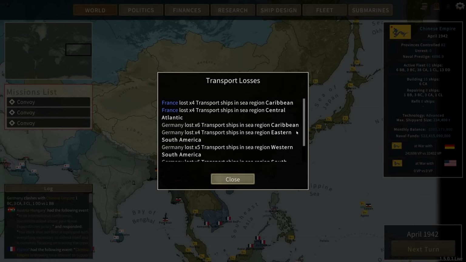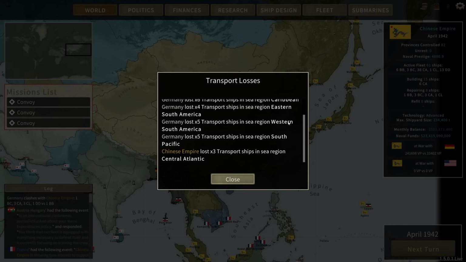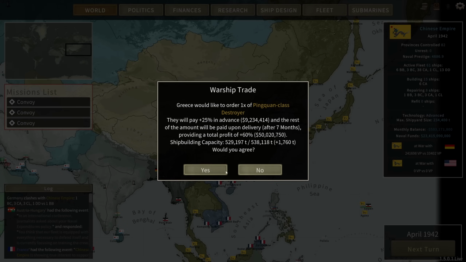It does look like Germany has some trouble trying to keep all of their transports alive. Go figure. In the region Caribbean, they're losing transports. In Eastern South America, they're losing transports. They're losing in Western South America. And they're losing in the South Pacific. I am also losing some ships, but in the Central Atlantic. Which makes sense, considering that I really don't have a whole lot of ships there at all.